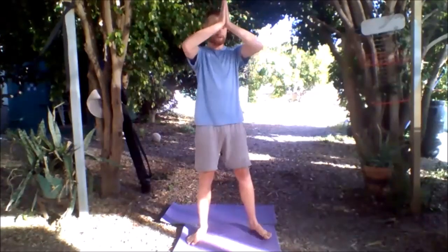Okay, we're going to start to go into the forearms. You're going to bring the palms together, raise them up like this, and then squeeze them down. As you do it, squeeze the shoulder blades together, increasing the pressure into the joint here, and then bring it all the way down as far as you can. The further you can go, the more the stretch will increase. So really opening the shoulder here, stretching it in.